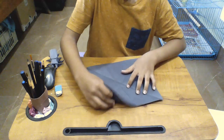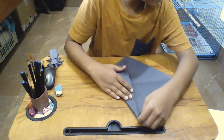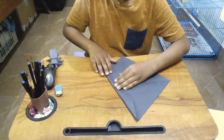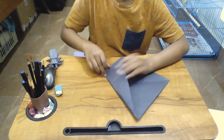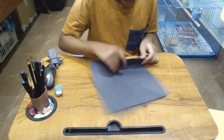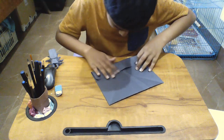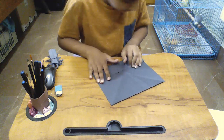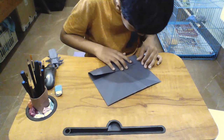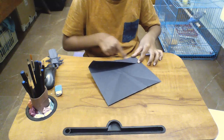After this, fold this like this, but here just pinch it at the edge. And remember, after this, first fold this to here, like that, to the edge. Then you just bend it, so just bend it till that line, the vertex line, goes in.